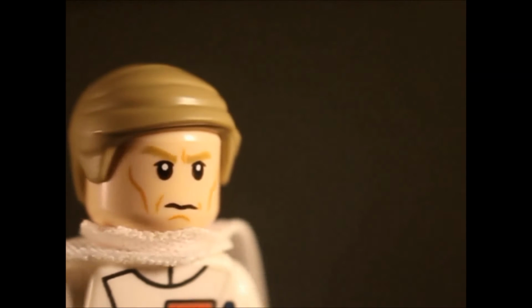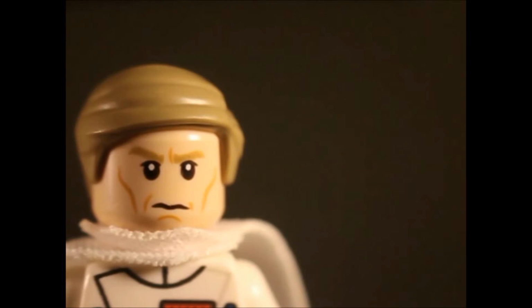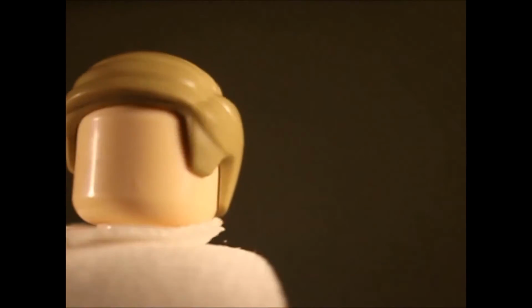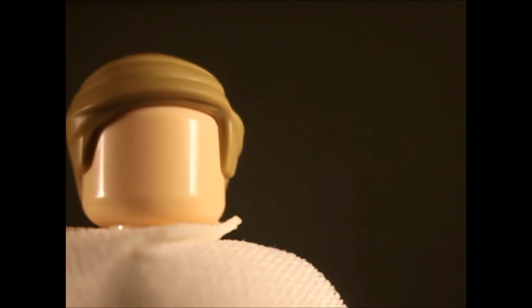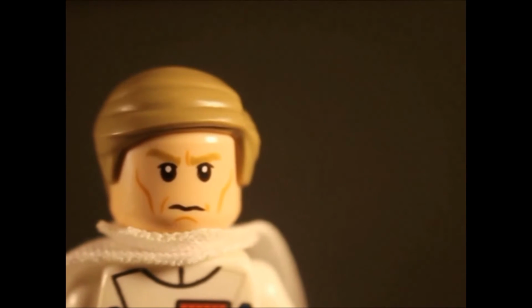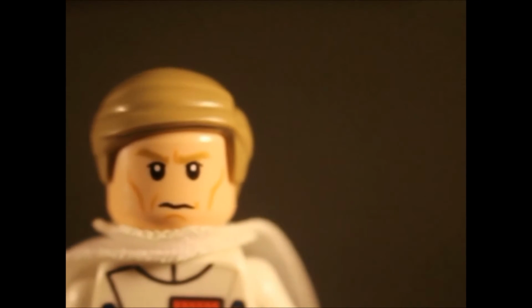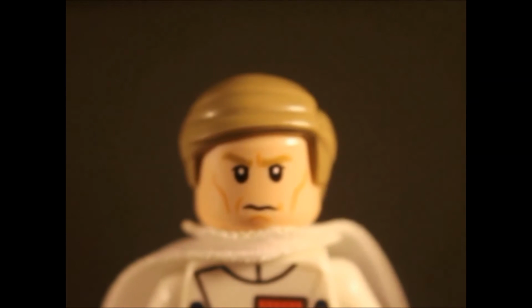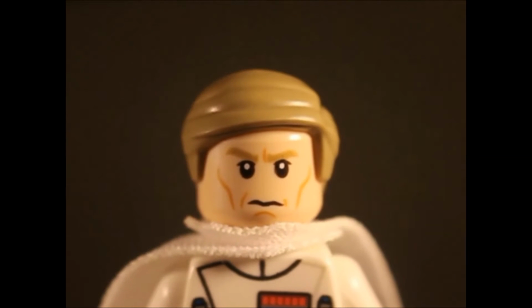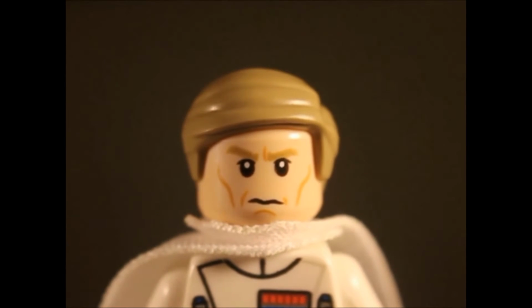Looks great. I mean, the wrinkles, he's a bit of an old man. Looks amazing. The serious but displeased face looks amazing. And the thing that I really don't like about this minifigure is that there's no back printing. I mean, no alternative face. Why LEGO? You could have just covered it up with the hair like you always do. Why did you do this, LEGO? I just don't understand. You could have given him a better, happier face, or an angrier face.